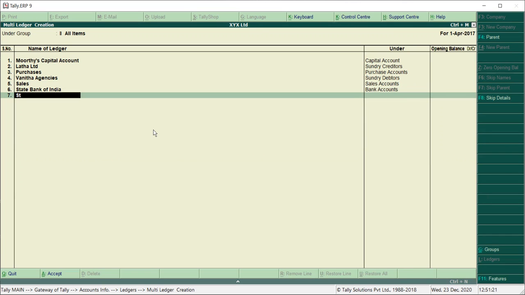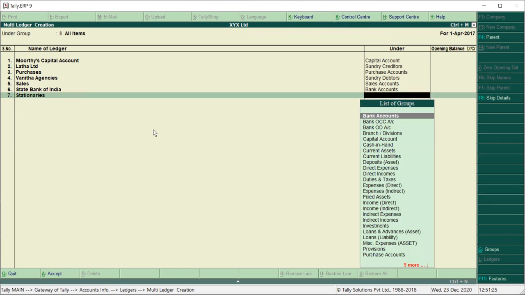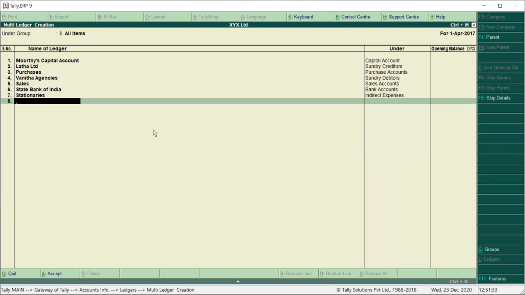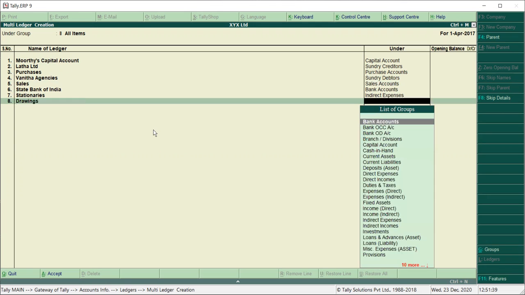Stationaries under indirect expenses. Drawings under capital account.